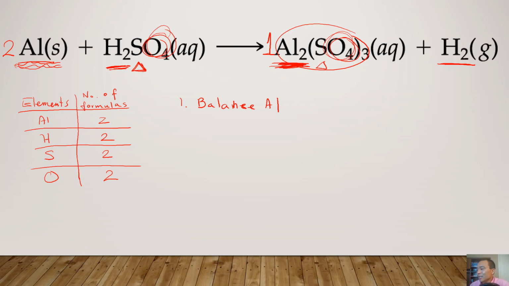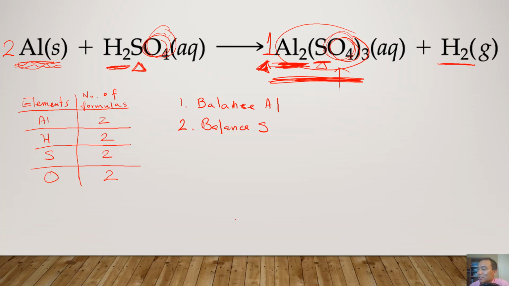Okay? All right. So next, what are we going to balance? So next, we can either balance sulfur or we can balance oxygen. It doesn't matter which one you balance first. For example, let's say we balance sulfur first. So look at this equation, which is already balanced. What do you mean already balanced? That means you already have a number assigned. This number 1 is assigned to this formula. So that's why we say this formula is already balanced.